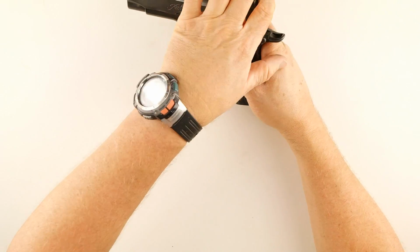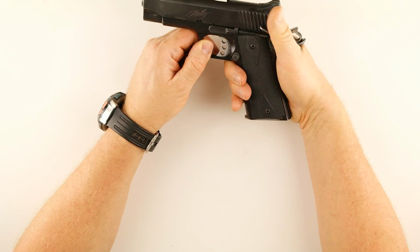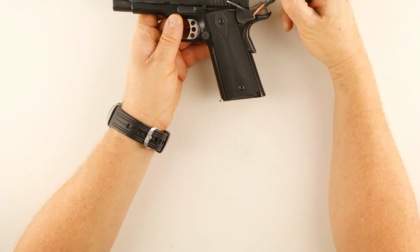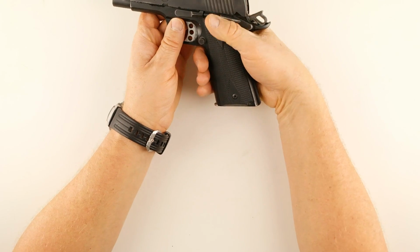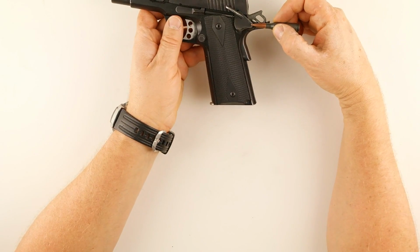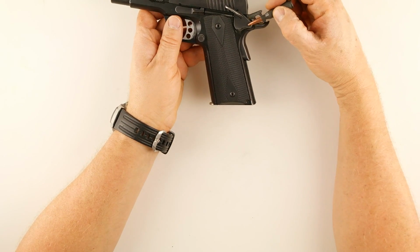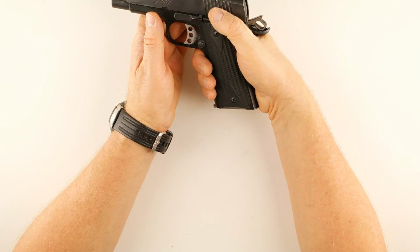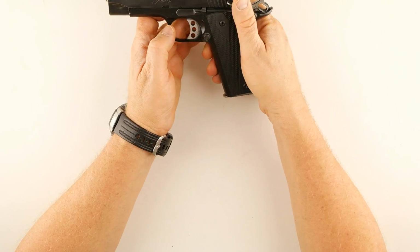The safety. This is an upgraded safety compared to the original 1911s, or even the officer's model. And this is much, much nicer. Like on the officer's model, this shelf thing comes all the way back here, and it kind of interferes with the thumb. It makes it not quite as comfortable to shoot. That shelf thing kind of digs back into your thumb when the recoil kicks into your hand. So moving that forward makes it much, much more comfortable to shoot than the old style. It's in a perfect location.